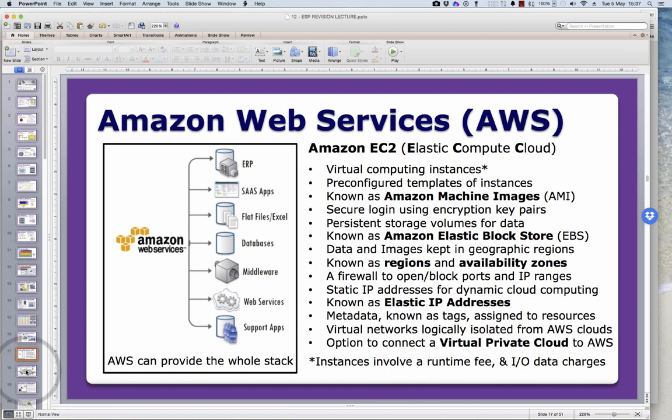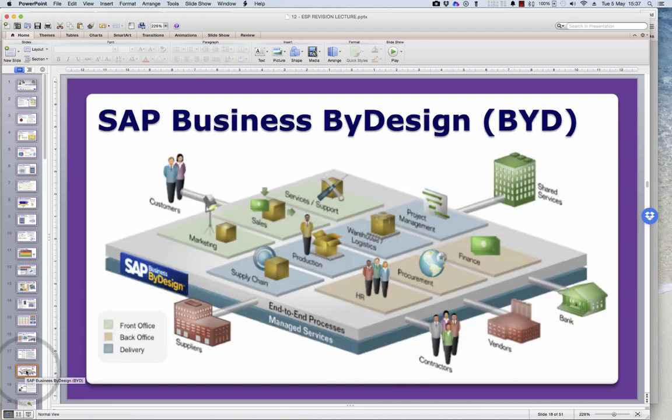I think that's enough on that. Here we've got SAP Business ByDesign. This is a software as a service version of ERP run by SAP on their own servers, and it has a means of configuring. So you have a configurator where you define which modules of the ERP system you want. You pay a subscription and it tells you in the configurator how much it's going to cost you per month to run it.